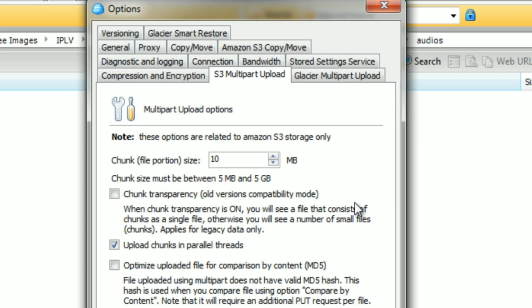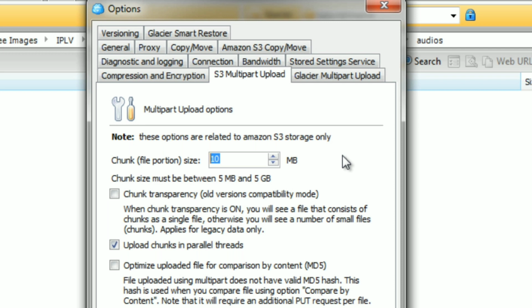But what's nice about Cloudberry Explorer, and I know S3 Browser also does this, is it uploads in chunks in parallel threads. So what that means is it's going to take that 200 megabyte file, let's say it's a zip file, and split it up into chunks, let's say 10 different chunks, and then upload those chunks. By doing so, it's going to actually speed the process up.